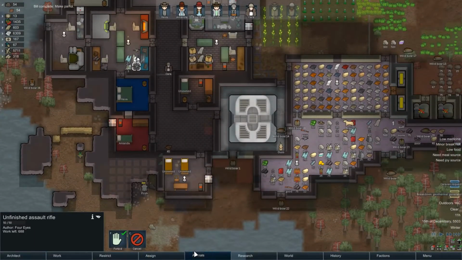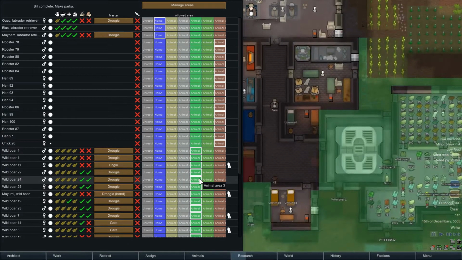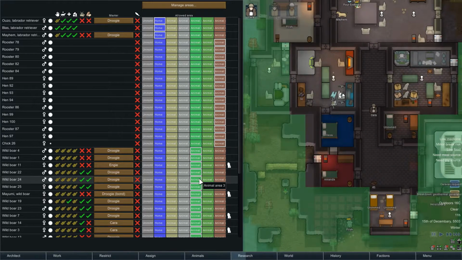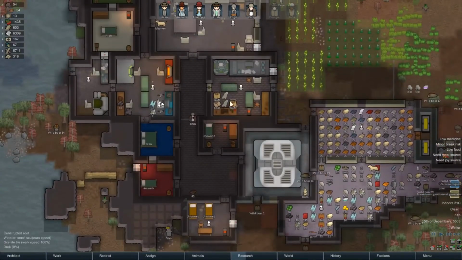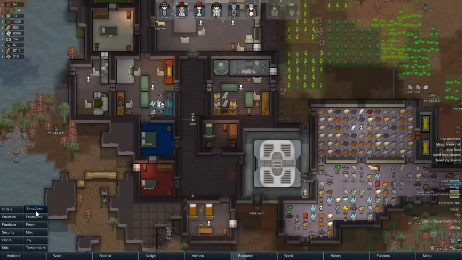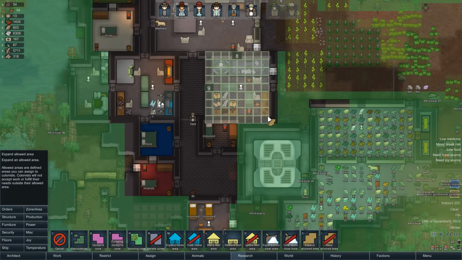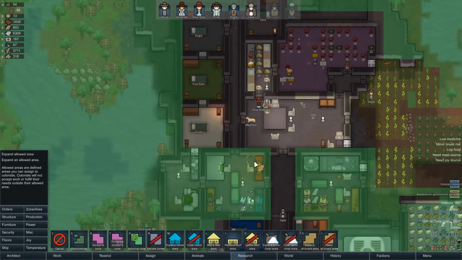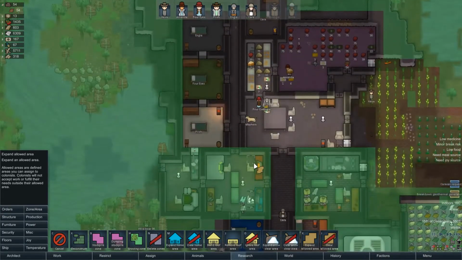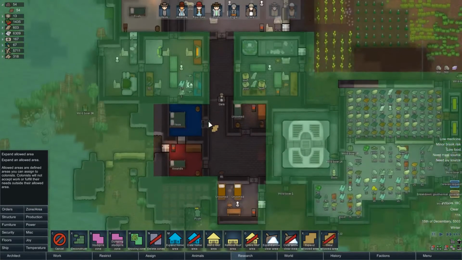Can the animals not get in here? They cannot. Okay, so I'm gonna allow the animals access in here. Just let them carry finished goods. That's fine.